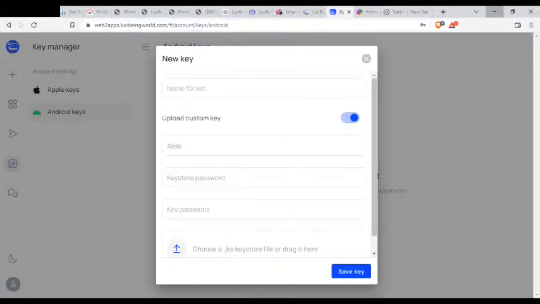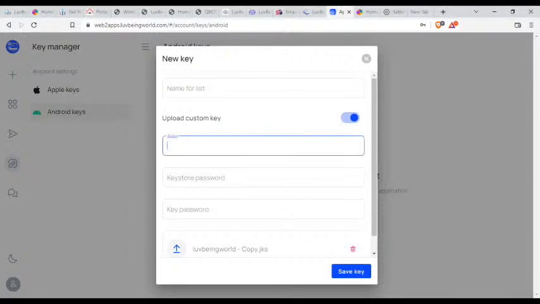Control C, Control V. Okay. So if I come here now, I just paste it on desktop. The one I created earlier, I just put it on desktop for easy access. So you just go to desktop here and look for the file. This is the file. You see it ends with .jks, and I have to fill in the information. I hope I still remember most of the information.